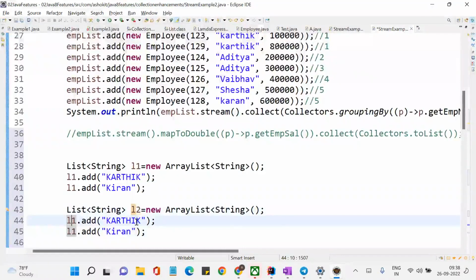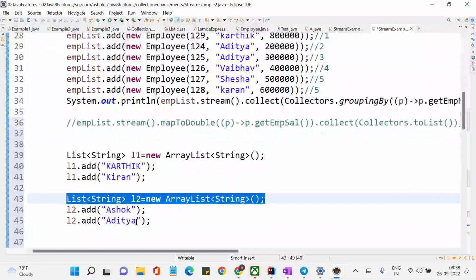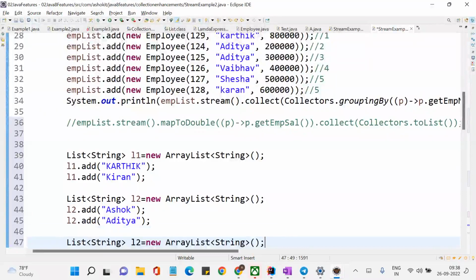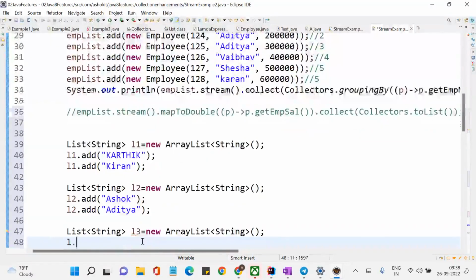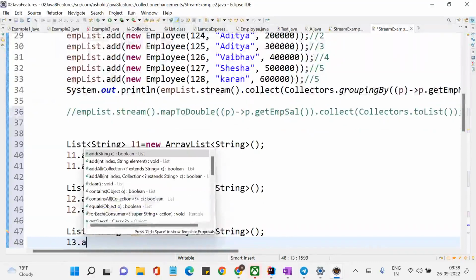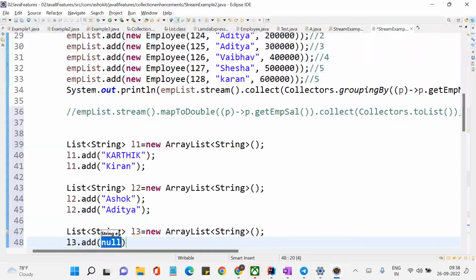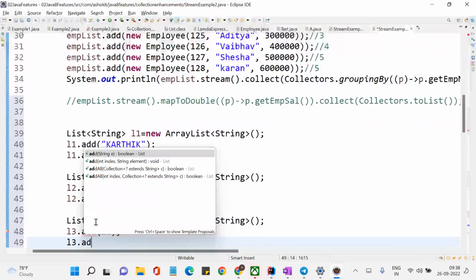L2 dot add Ashok and Aditya. Okay, done. Now let me create L3, which is taking L1 and L2. In L3 dot add, I want to add both the lists. Instead of string, I want to add L1, L3 dot add L2. So I have to change the data structure.